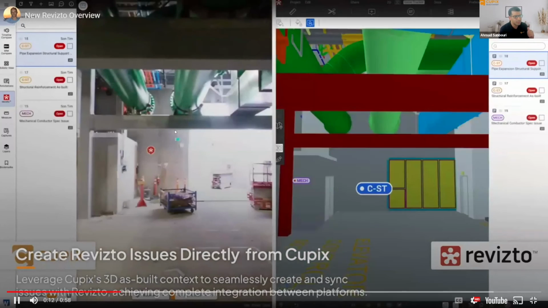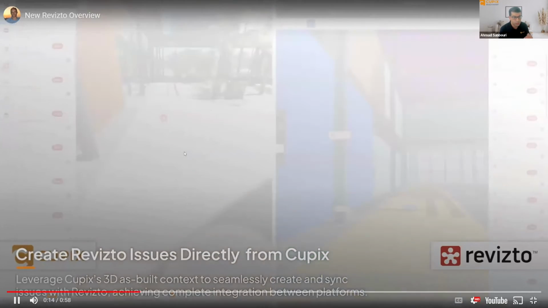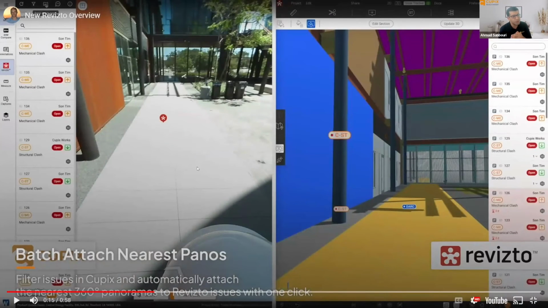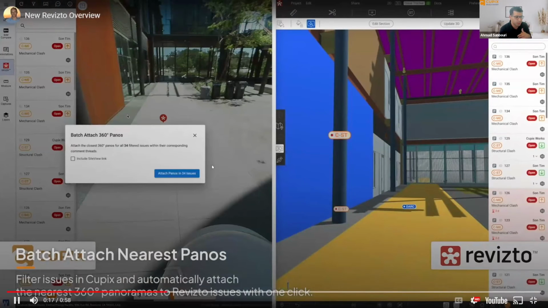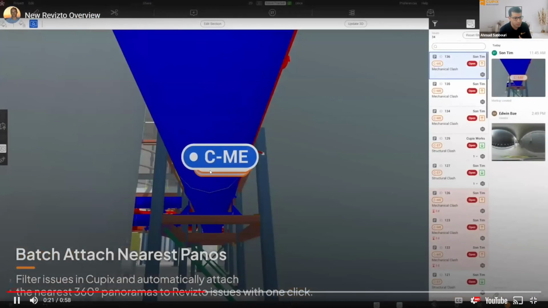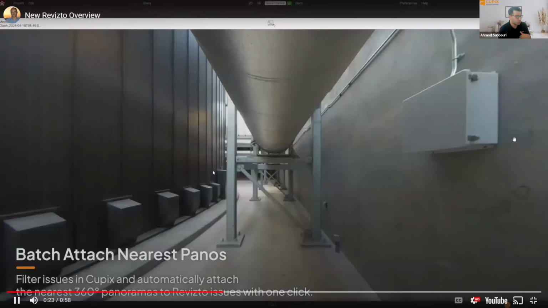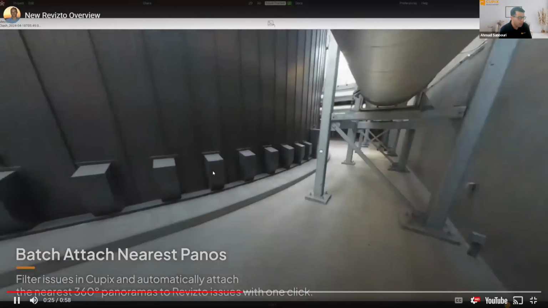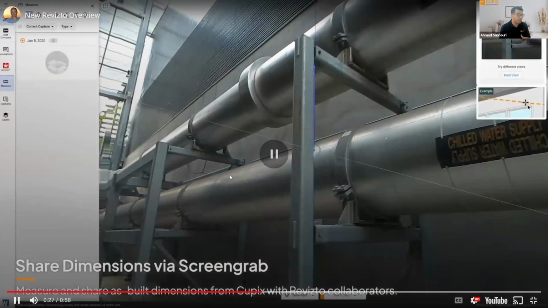And now you can create as many as you want of these different issues as you see them within 360, feed the Revizto platform with these issues, and add visual context, whether it's markups on 2D imagery, whether it's panoramas, whether it's links, all of that is one button away. And this helps really bridge that gap between what's happening on site and what's happening with the office and the BIM and the VDC team.